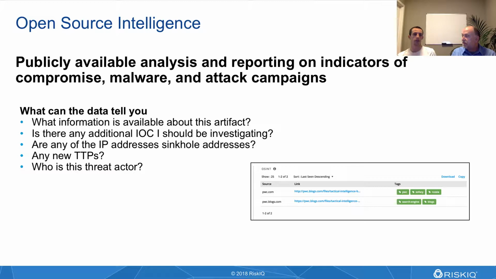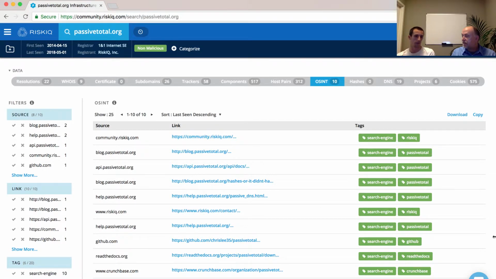And this is just information that's publicly or freely available online that is able to provide us some additional context. And so the trick behind OSINT in our case is that we actually have a custom Google search engine that is being used to search for a subset of security-based websites and other parts of the open web. And when you're running queries on community.riskiq.com, in this case for passivetotal.org, we are then going and putting that query inside of our Google custom search engine and sending the results back to you inside of the interface.